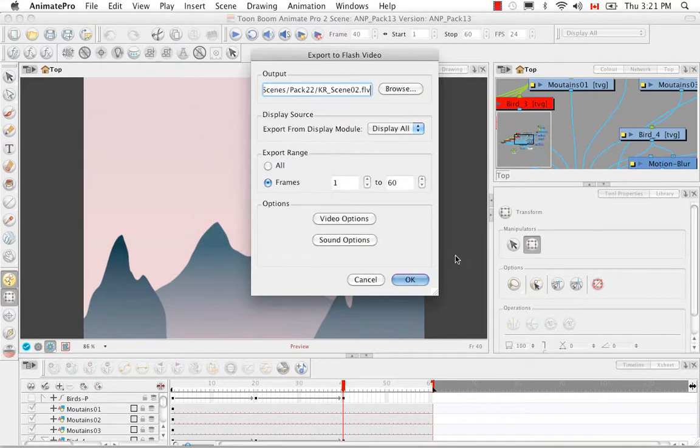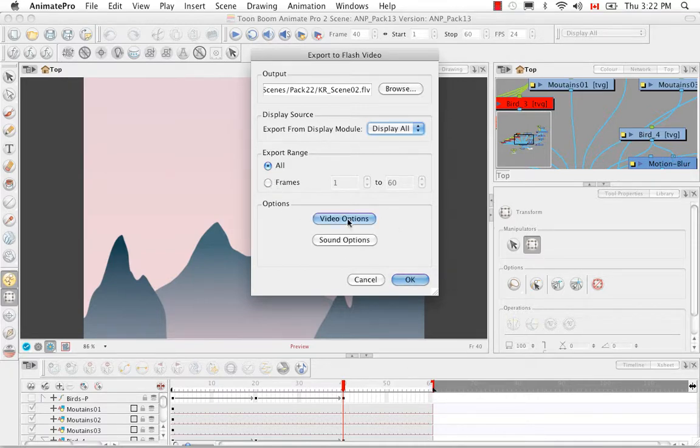and click on Save. So this dialog box is identical to the dialog box for the QuickTime render. Once again, we have a display all source, which once again we only have the display all and the display for this scene. And this time I'll put on display all. In this case, it happens to be the same. And then I'm going to select my export range, and once again I'll select all. The frame range that happens to be set is all. I only have 60 frames, so either would have been acceptable.